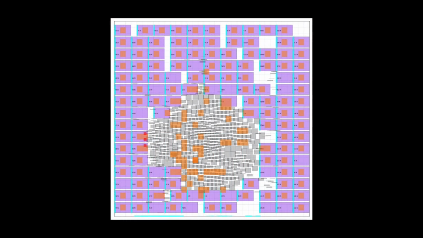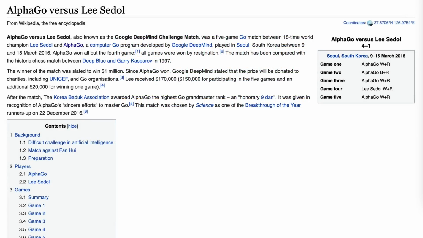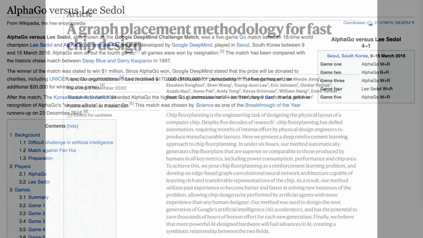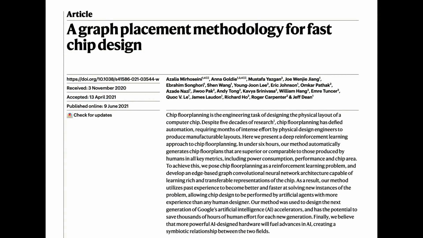Google has been applying the same AI prowess that allowed them to badly beat the best Go masters to this obscure but important subcategory of the field. And a recent paper in the field by, and I'm going to butcher this name, Azalia Mirhoseini and Anna Goldie illustrated their success with this approach.